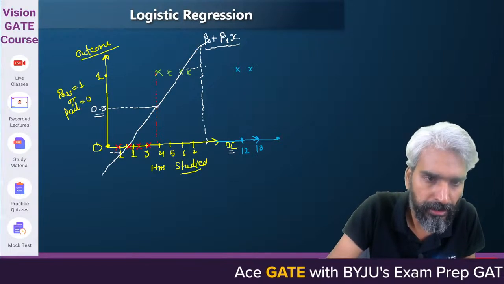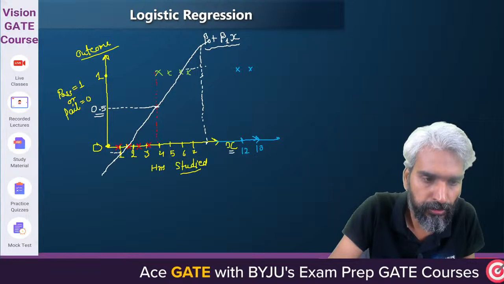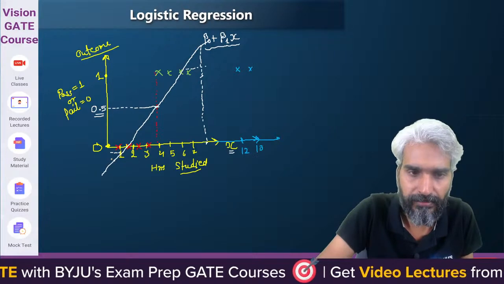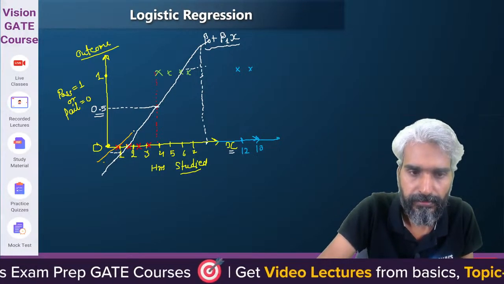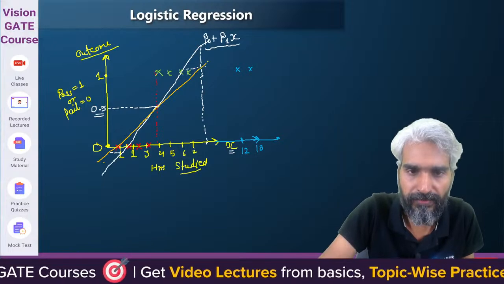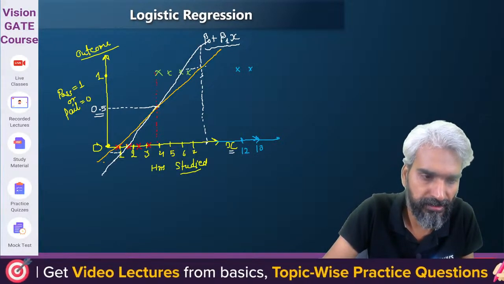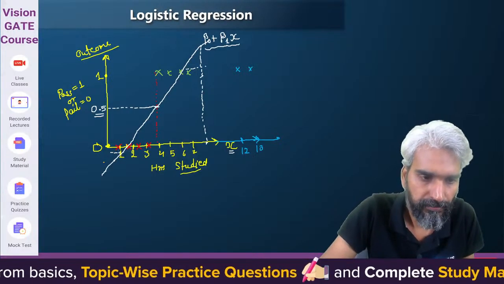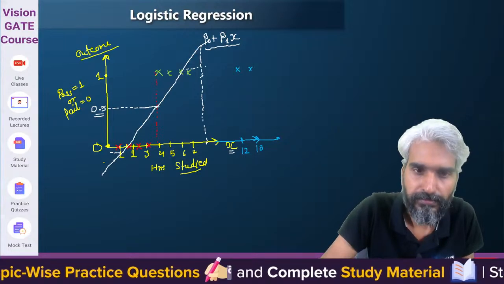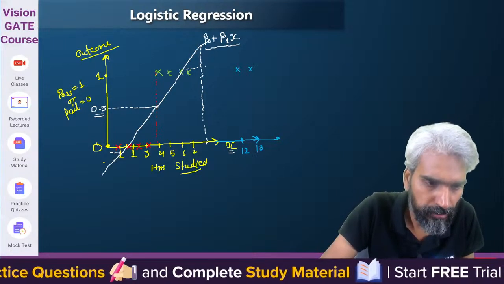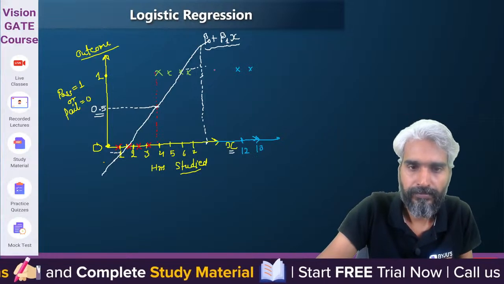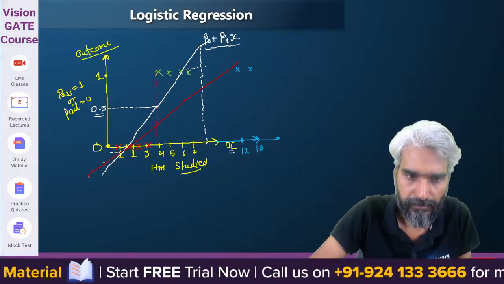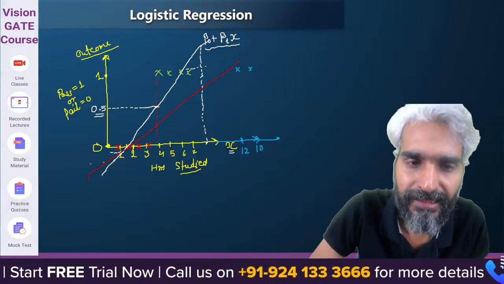Now, based on this observation, if I try to draw a line, what will happen? Let's try to draw a new line. If I try to draw a new line, then the regression line will somewhat shift in this particular manner. This data is too close, therefore it's the problem. So the line may become like this, right?